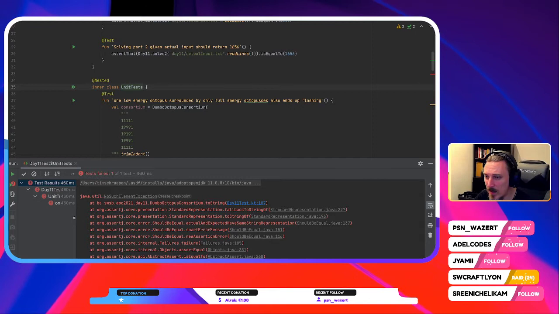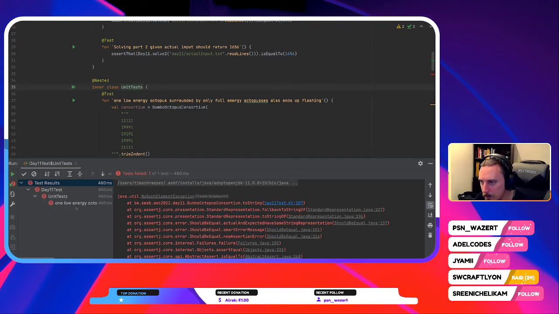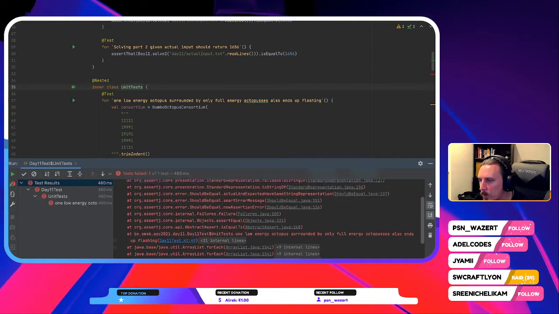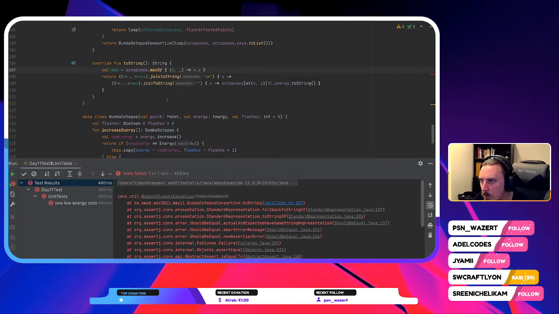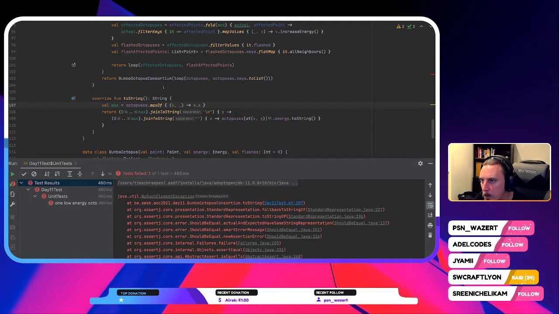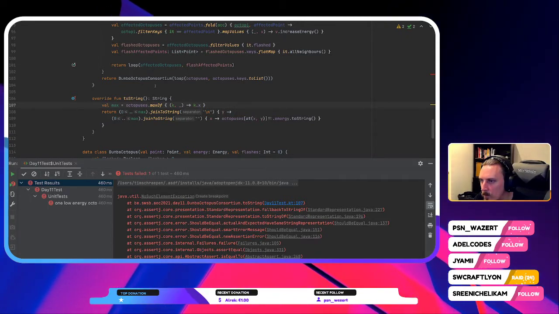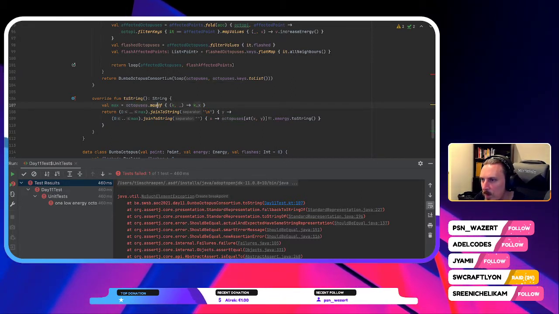Well, you can taste the IPA much more in this one than I could in the other one. But that's quite okay. I have no idea why we're getting a no such element exception. No such element. There isn't a max of then.